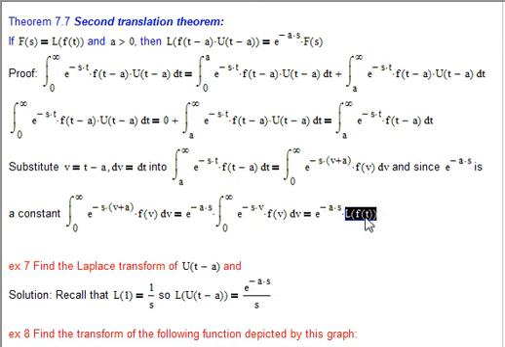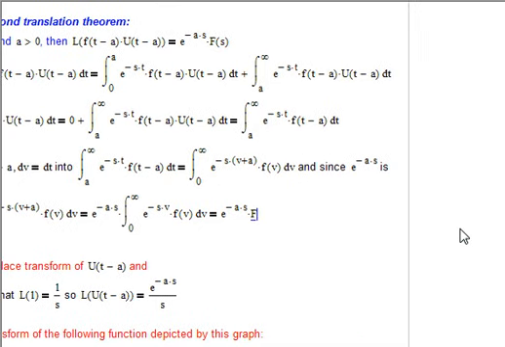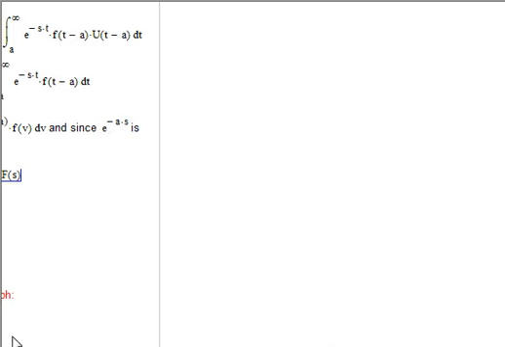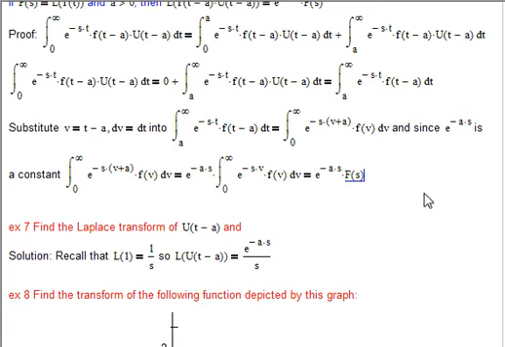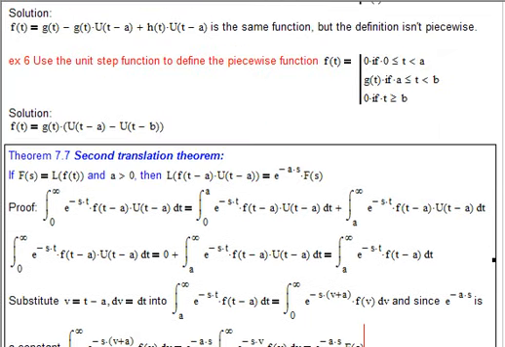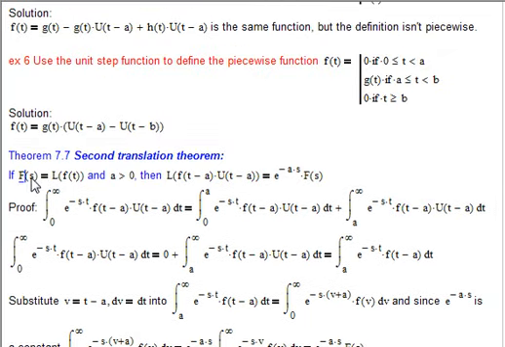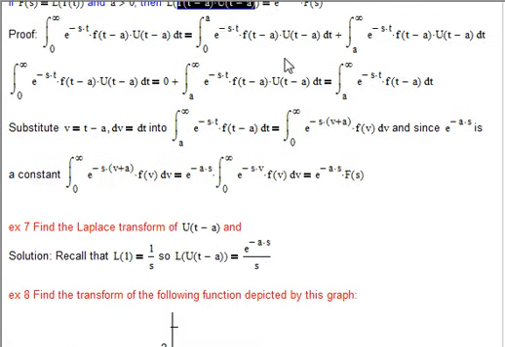So it's e^(−as) times the Laplace transform of f(t), whatever that may be. If you wanted to call this F(s), you could. Maybe that would be nicer to call it that. We'll say times F(s), right? That might be a little more convenient. So in other words, if you want to translate something like this with the unit step function from a certain point, then it's just e^(−as) times that standard transform.